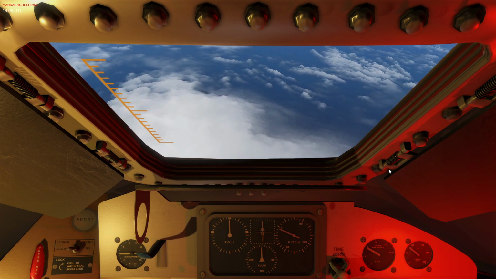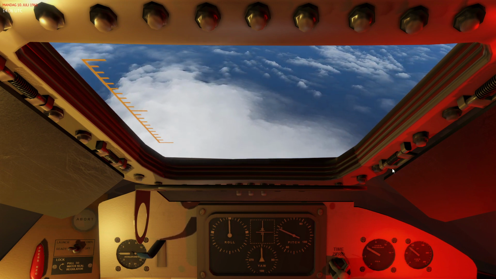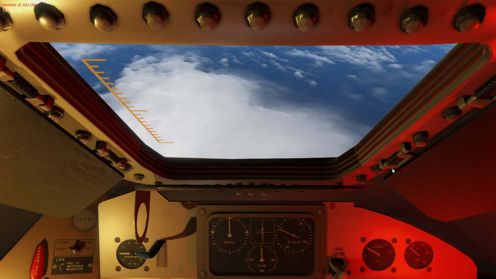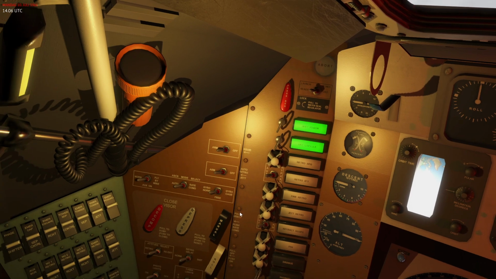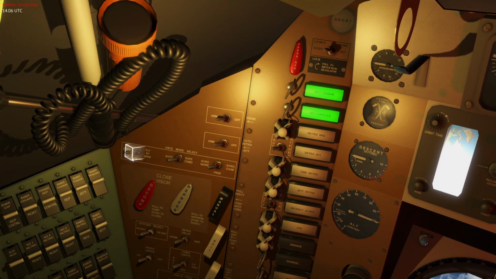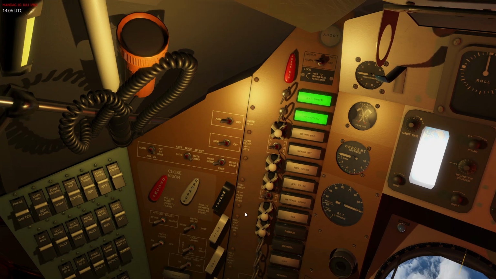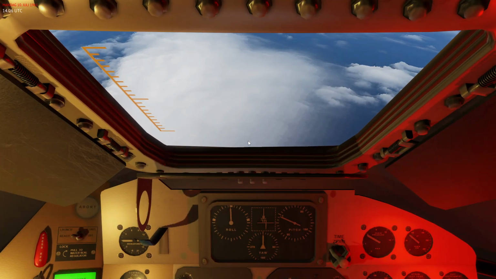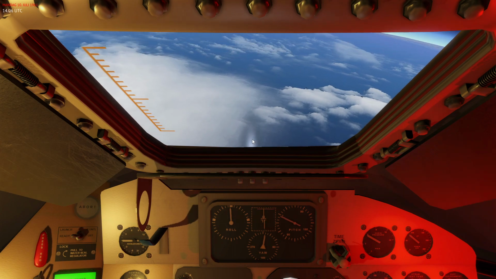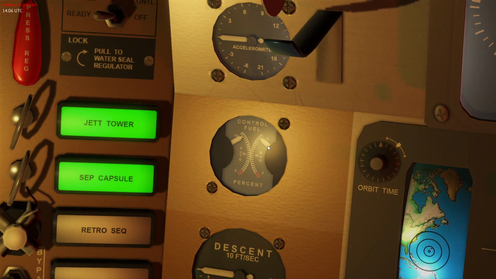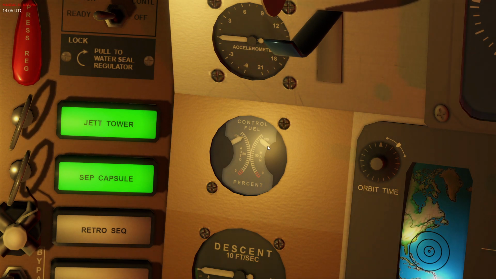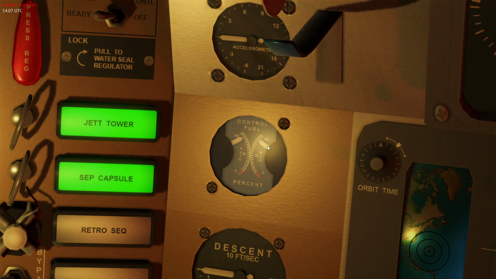For example, in this case, I've now prepared the cockpit for launch. I've done ignition. We had a couple of staging events on the way. And what I'm also going to do is switch to manual mode, rate command, to consume some fuel from my manual control fuel tank. You can see that the fuel is spent.